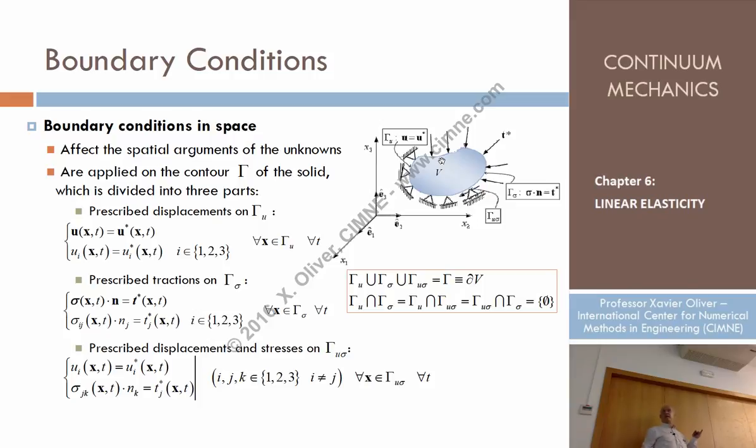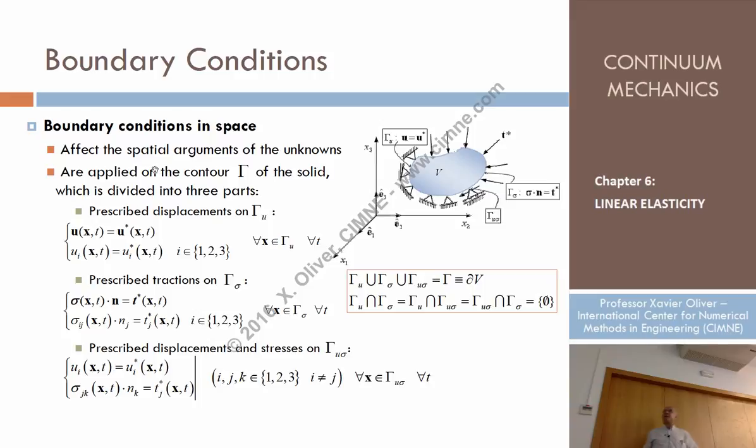That means that on the boundary, either we know the displacements, so the point corresponds to that boundary, or we know the forces applied, the tractions, or we know both, some components of one and some components of the other. But there are no more points at the boundary. That's all. So the union of these three boundaries is the boundary of the body. Also, those boundaries are disjoint, in the sense that simultaneously we cannot have prescribed all displacement components and all force components. So for a given component or even point, we have either the displacements prescribed or the tractions prescribed, not both simultaneously. You will see that shortly in an example.